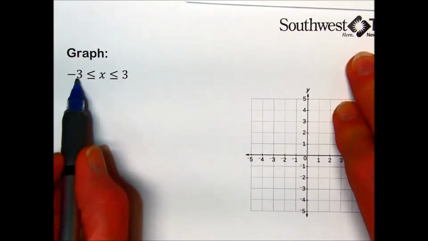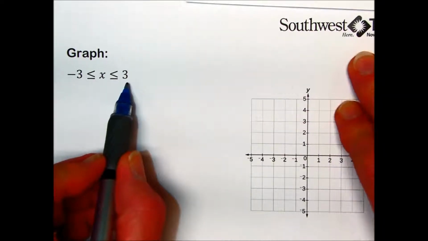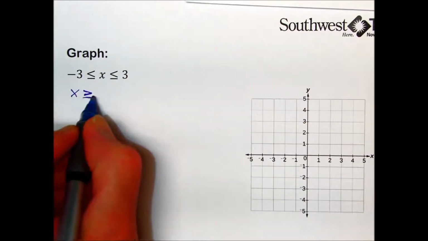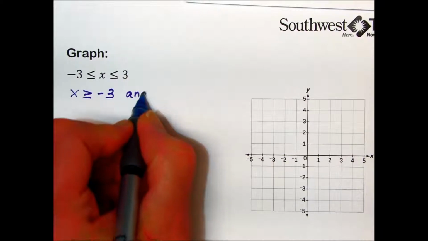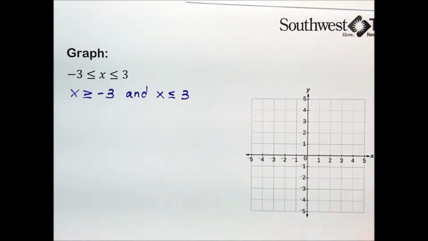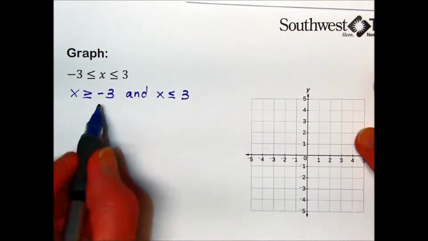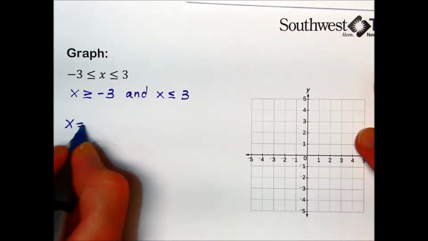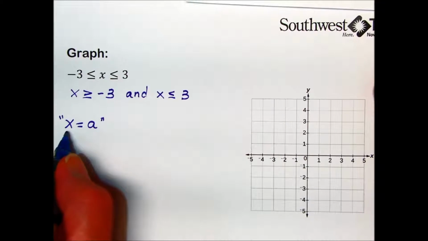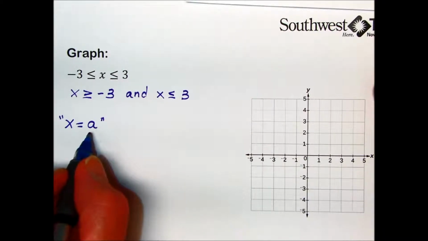This is read x is greater than or equal to -3, less than or equal to 3. So I'm going to use that to pull these apart. x is greater than or equal to -3, and x is less than or equal to 3. We're using our skills that we covered earlier with our combined inequalities. Now, this doesn't look like a y equals mx plus b. When you have x equal to a constant, it's a special linear equation, if you recall from earlier in this course. And you may know right now that that's a vertical line.